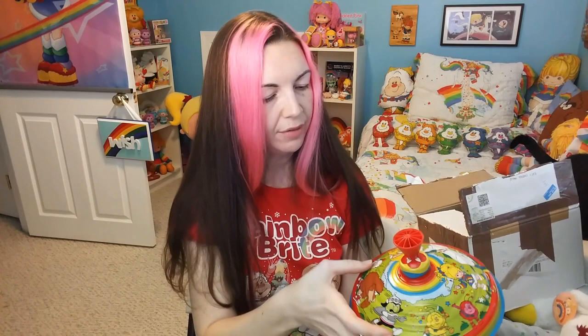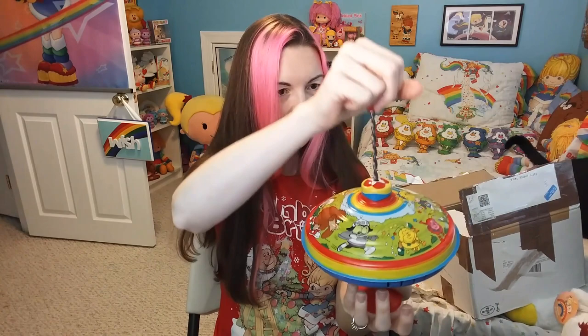Joka Star. The O is a yellow smiley piece, so I'm just assuming that's an O. Joka Star Play Safe Toy. That's all, and here it's LBZ above Made in Germany. I don't know. But you hold it up like that, and then you do this, but you have to do it really fast to make it hum. I'm not going to do that just in my hand, because I'll drop it. I might try to do a video with this one. We'll see.